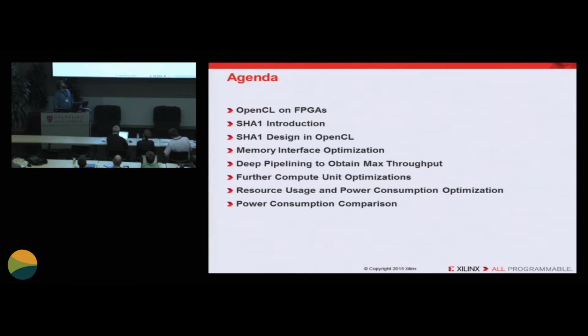Just an agenda of what we're going to go over. A little bit about OpenCL and FPGAs, really just describing the architecture that this specific board that I'm working on is using. I'm sure some of you have seen the presentations from earlier in the week, and I only have 15 minutes, so I'm going to cut down on that. A little bit about how SHA-1 works so that you can understand the optimizations that were made, and then the optimizations, and finally a comparison.